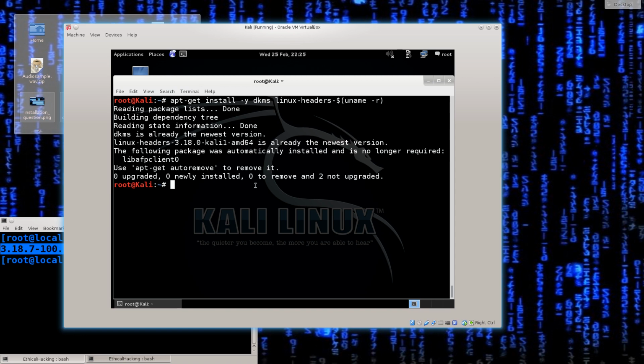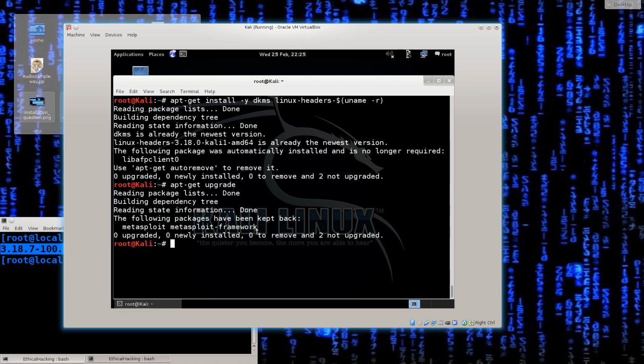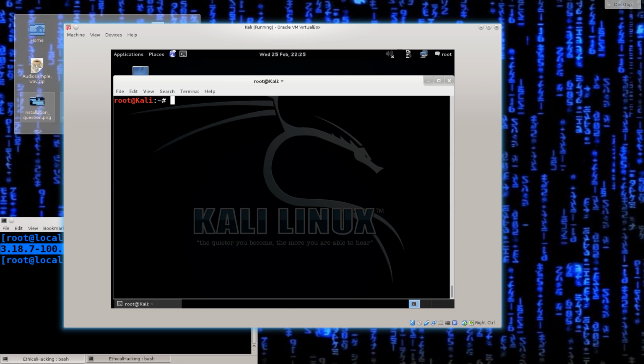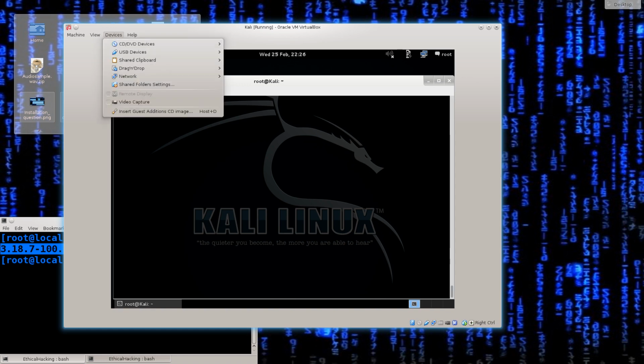The install process is done. I'm just going to go ahead and run apt-get upgrade. You want to make sure that this happens after the installation. I already did it, but I'm just doing a bit of a show here. It says that two of them are not upgraded, Metasploit and Metasploit framework, but it says the packages have been kept back, so this is being done for a valid reason. We will get into that a bit later on, but for the time being, let me just go ahead and clear the screen.